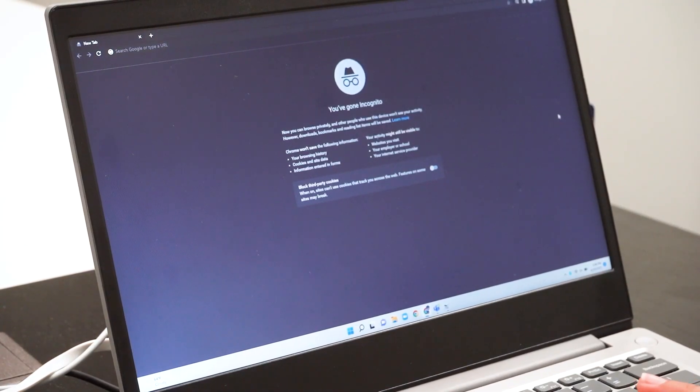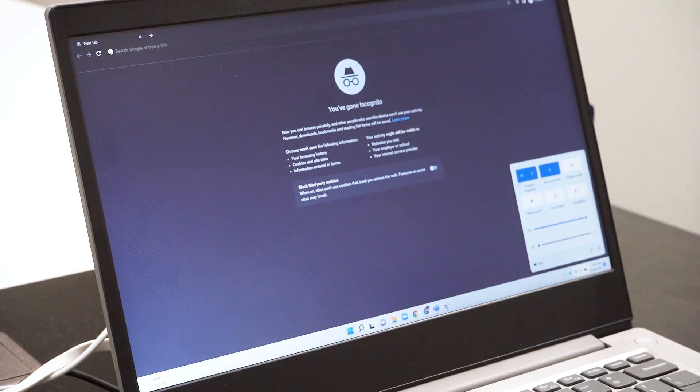Now to get to the home page of the Edgertronic camera, to begin with, you're going to open up a brand new browser on your laptop or your computer. And you're going to go into your internet settings and you're going to choose the one that matches your camera. It's going to differ between your team organization or school. But for now, ours is called Hitting Edut2. So we're going to connect to it.